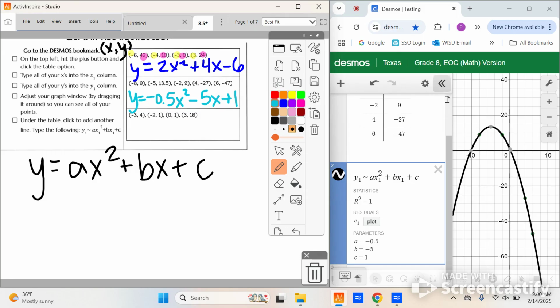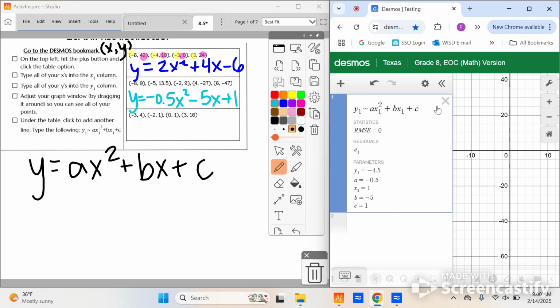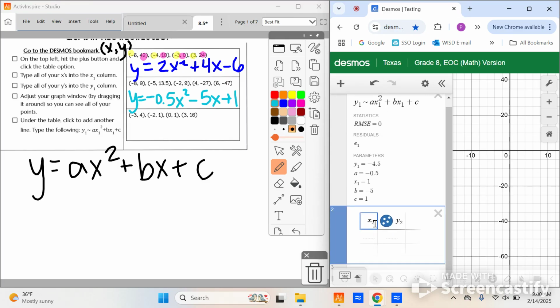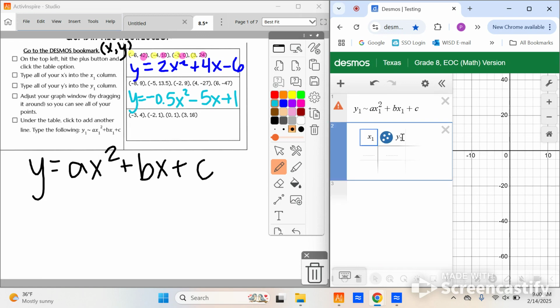Okay. Now I'm going to clear this out again, or I could leave my equation and just clear my table and start another table. Now you'll notice that it says x2, y2. I can just switch this to x1, y1 so that it connects to this equation. Otherwise, I have to switch the ones in the equation to 2. So there's one of 2 ways you could do that. You could clear the whole thing and retype everything, or add a new table and just change it to x1, y1 again.